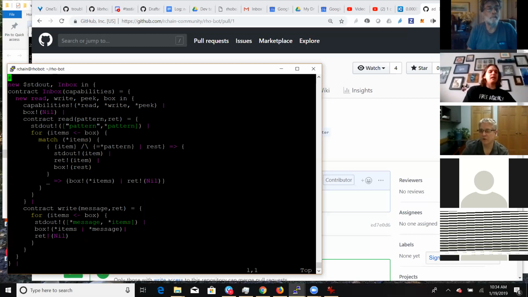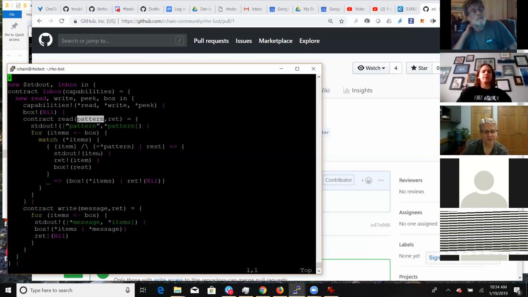I don't think it's the case in this example, but just imagine that items was some variable that already had some value. What Jim was trying to do here was pattern match, so the only thing we'll accept coming in on the channel box is whatever items already contains. The way it's written there, items would be bound to anything that came on box and shadow the previous definition of items. If we put an equal sign in front of items, it says I'm not trying to bind this name items to something new that's coming in. I'm trying to pattern match on it, using items to restrict what can actually come in on box.